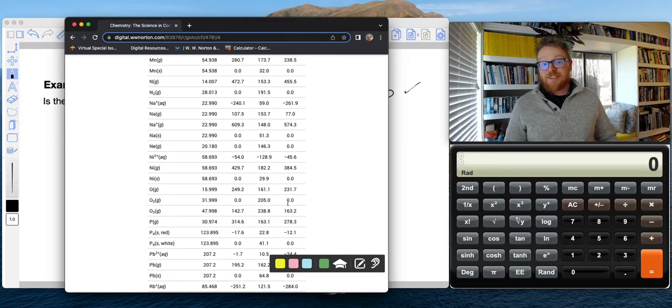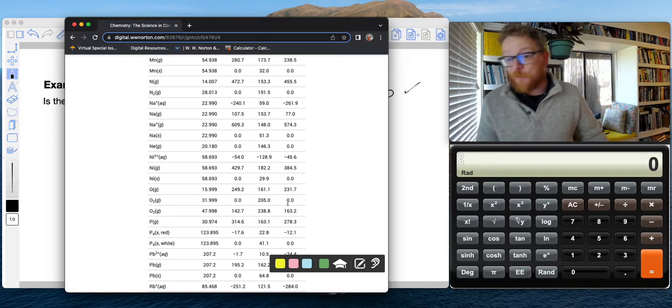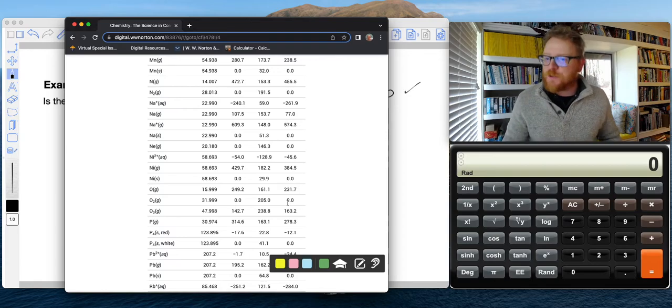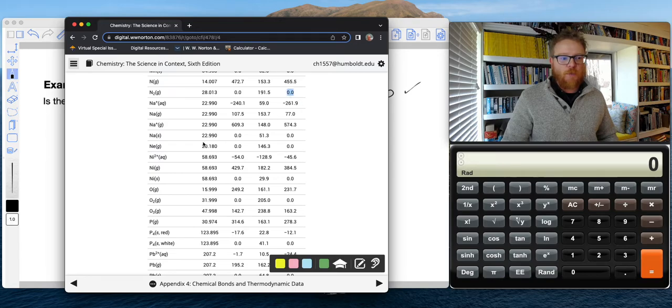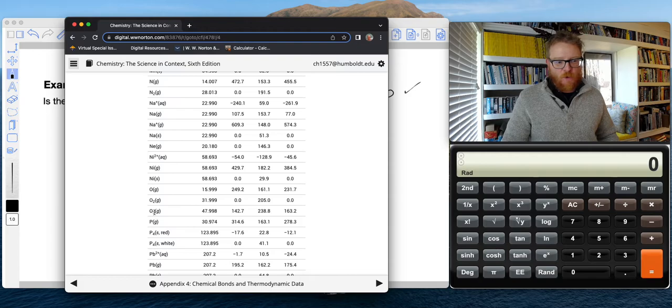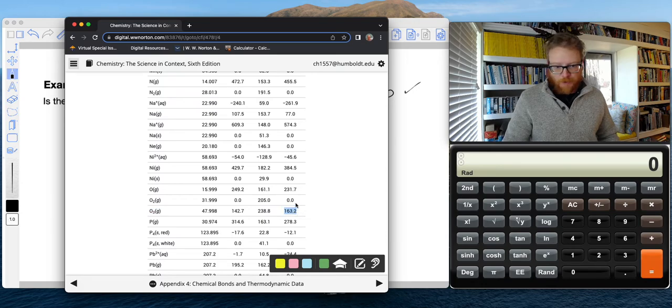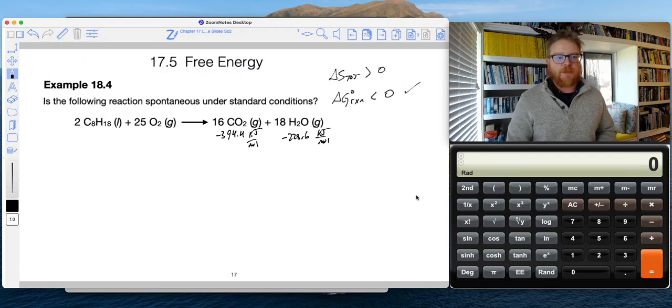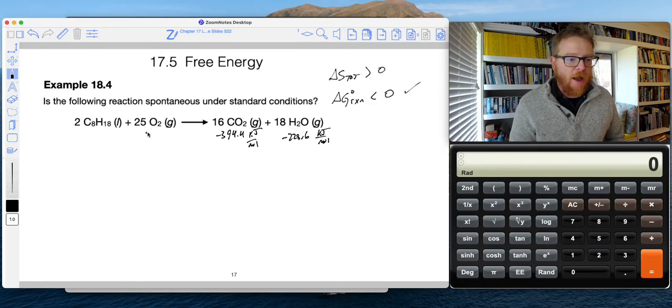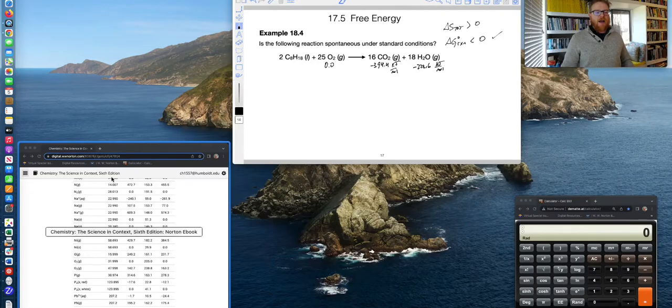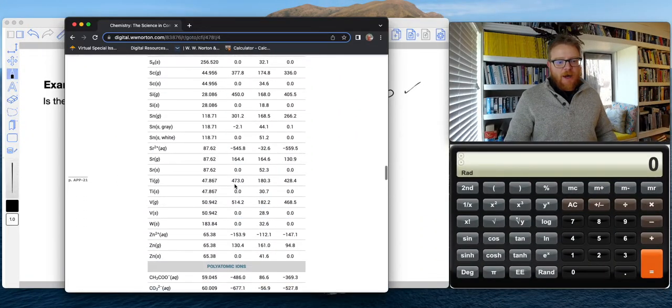What do you know? It's 0.0. And we could have said that, but I wanted you to see that directly, right? So here's N2 gas, 0.0. Neon gas, 0.0. O2 gas, 0.0. But look, O3 gas, which we know is ozone, is not 0.0. So tread lightly when looking at these values and assuming what they should be. So that's 0.0.